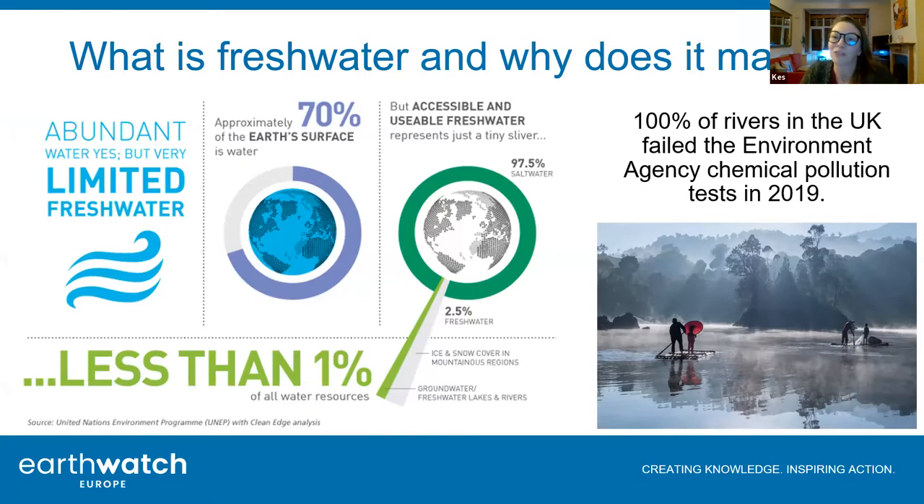One of the impacts of these declines in water quality is that we lose wildlife - there are impacts on us and how we use our water, as well as on the ecosystems themselves. The problem with these ecosystems is they're all connected - all the animals and plants that live there rely on each other. Removing one species can have a real big impact, and eventually when you're removing more and more species you get catastrophic declines where things just start collapsing.